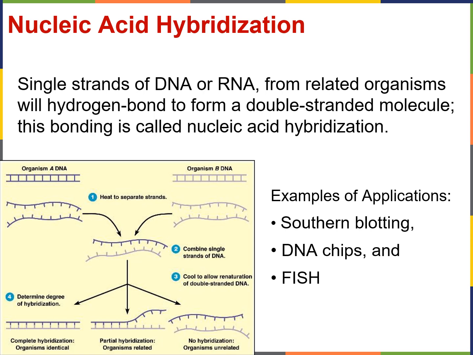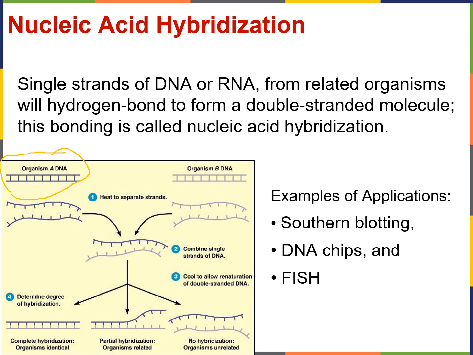All right, so the way this test works, or the way nucleic acid hybridization works, is if you look over here, you have organism A DNA. So you have that bacteria, let's use Staphylococcus aureus. Okay, so organism A DNA, I know what it is. It's going to be Staph aureus. Organism B DNA, I don't know what that is. That is my unknown. I'm trying to figure out what organism B is.